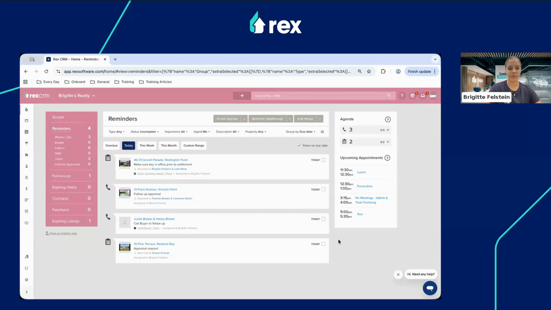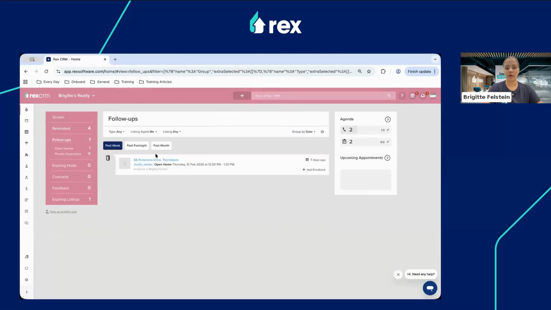will disappear for you. If you wanted to group your reminders by a specific listing or contact, you do also have the ability to do that by clicking on this group by toggle, which will then open up to show you that you can group those tasks or those reminders, sorry, by property, contact, and track as well. If you were to click on your agenda though, same functionality as when you do click on reminders, just so that you are all aware of that too.